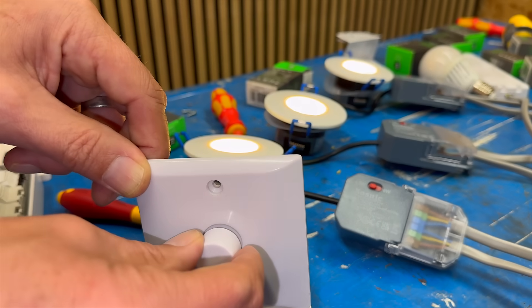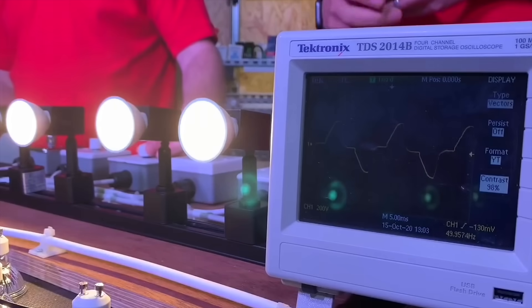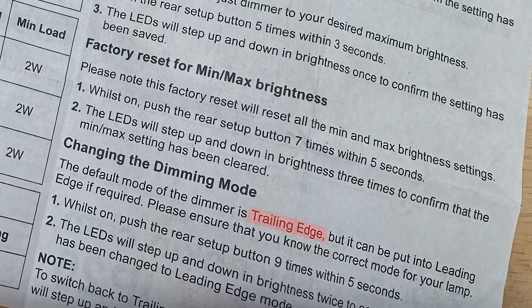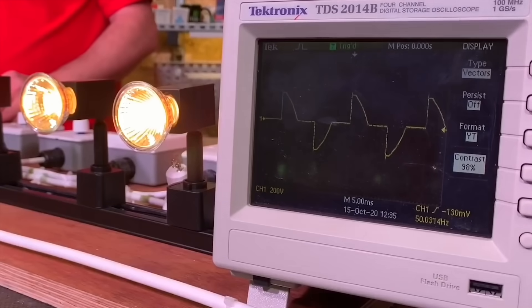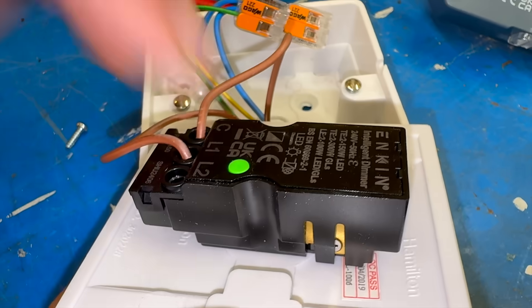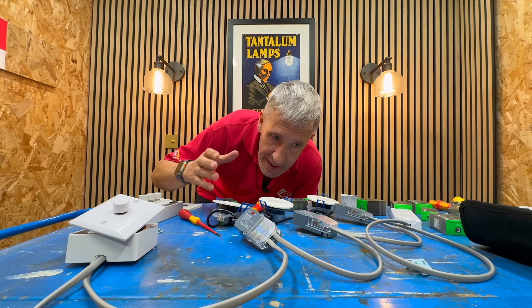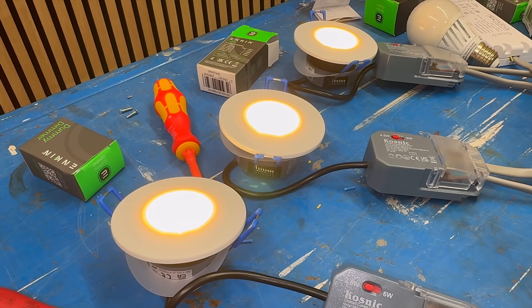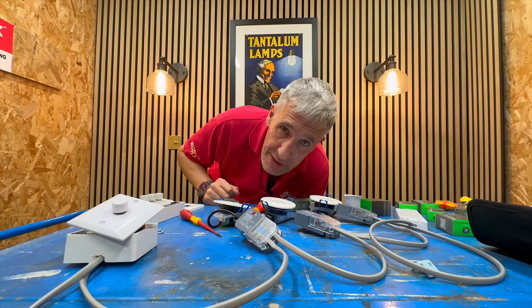One last parameter to be aware of is the dimming mode of operation. Most modern LED lamps are best suited to trailing edge dimming — that's where the dimmer controls the falling edge of the AC waveform. It's smoother, quieter, and generally far better for LED drivers. This Enkin dimmer is set to trailing edge mode by default. But if you need to match older equipment that requires leading edge dimming, you can switch the operating mode easily — just press the setup button on the back nine times within five seconds. The lamps will pulse to confirm the mode has changed. What we've found is that fittings are actually noisier on a leading edge dimmer, so setting trailing edge can result in a quieter installation.